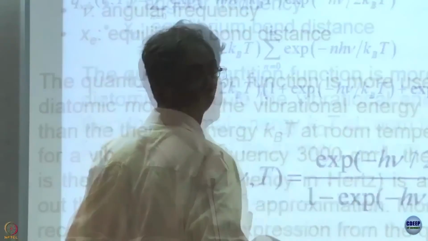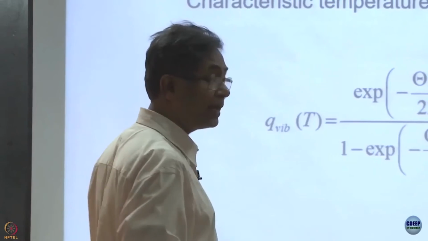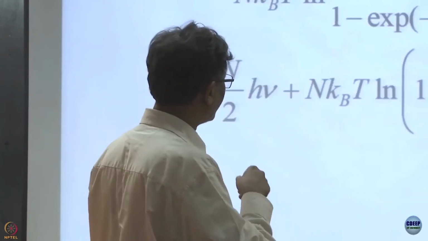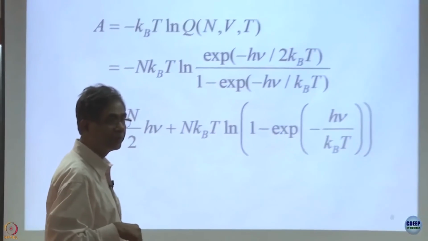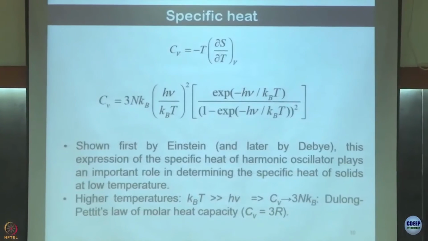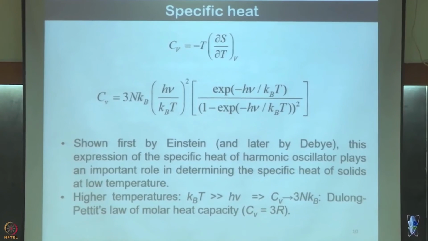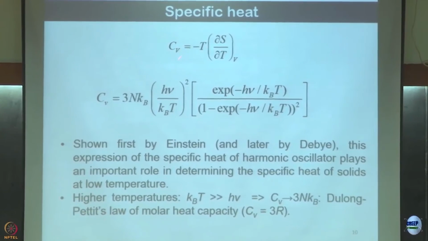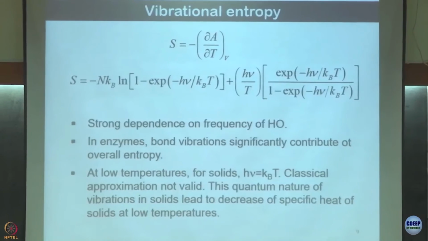Photoelectric effect. It started, of course, with Planck's black body radiation. In black body radiation, these vibrations are also involved, because that is an electromagnetic wave. Now you do this specific heat. Specific heat is this quantity we just did before. So here we have to take the derivative of this quantity.